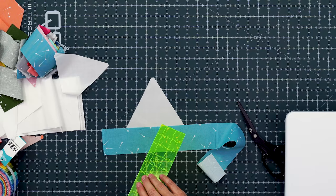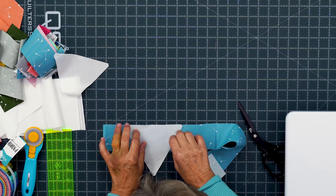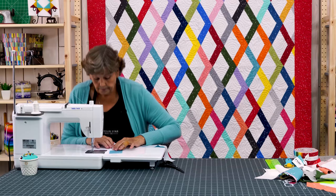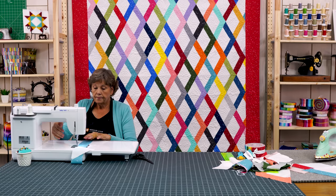Closed it. All right, so we're going to do the same thing on this triangle that we did on the full rhombus. So go ahead and lay it on there, and then we're going to just lay this on here and sew 1/4 inch down the side. Again, any side works. All right, so line this up and put my foot on there. Sew down a little bit and then just line it up. There we go. All right, now I'm going to press this open.